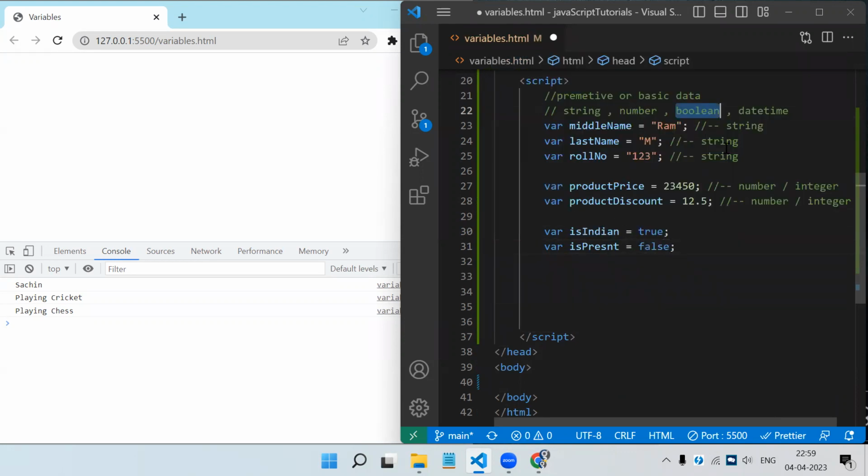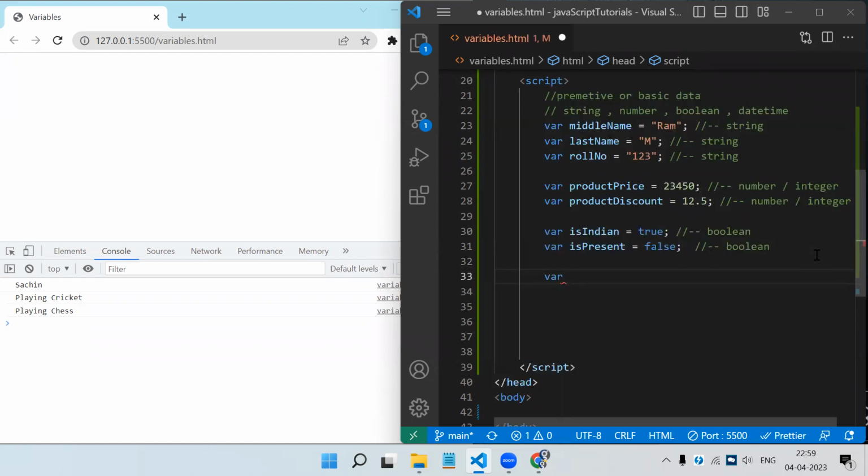So when we talk about boolean, it can have only two values, either true or false. Just two values it can have. Right. So this is boolean. I'm just writing it down just to help you memorize. This is also Boolean.